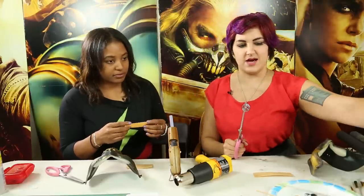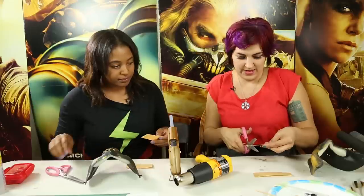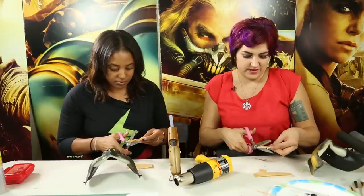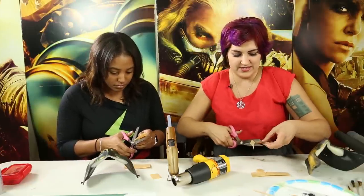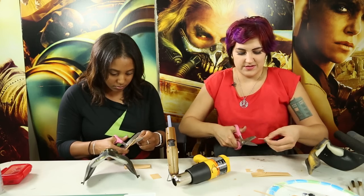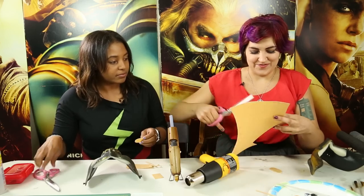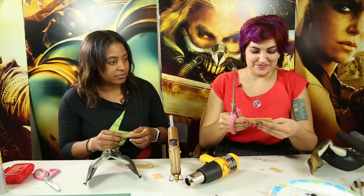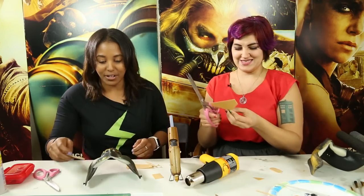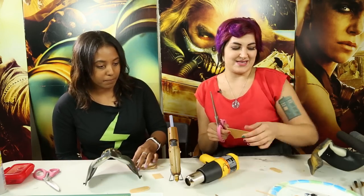That's going to be your little tiny piece on top. See how he's got this little part? Go ahead and make that a little shorter. Round off one of the edges and then round off the other edge. I'm taking a big scrap piece and basically going to cut it into what resembles a Superman shape — everyone knows what Superman's logo looks like. We're just building the bridge on top of the bridge of the mask.